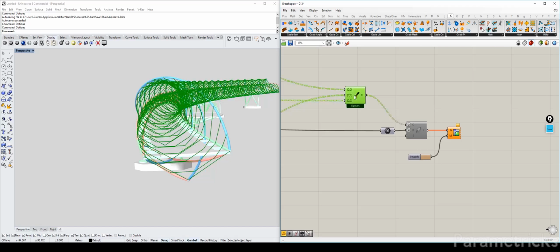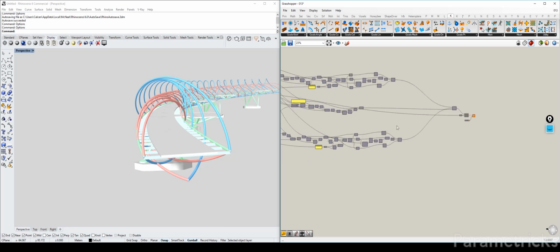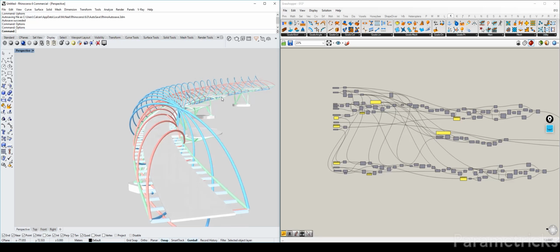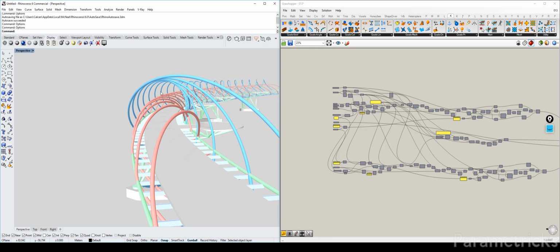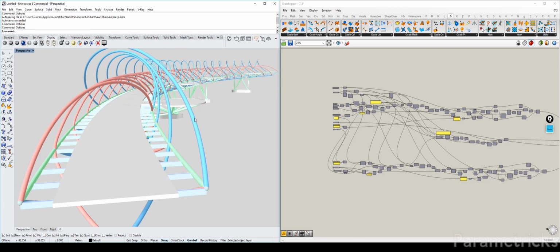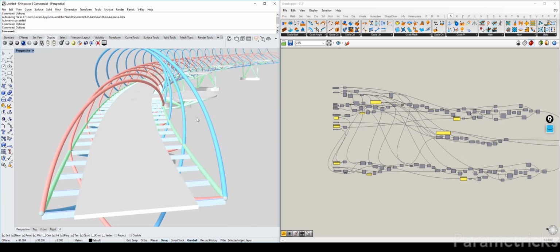Oh, we don't need to see the lines yet. So, okay. This is where we left off, and my strategy for trying to include all the interconnecting lines between inner and outer helix is going to involve some Boolean operations.